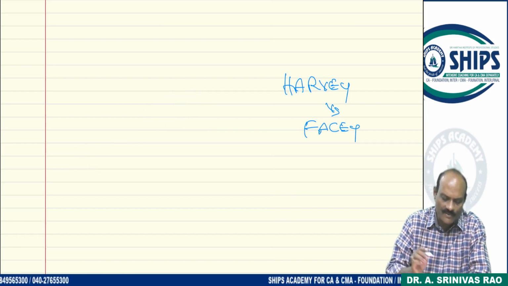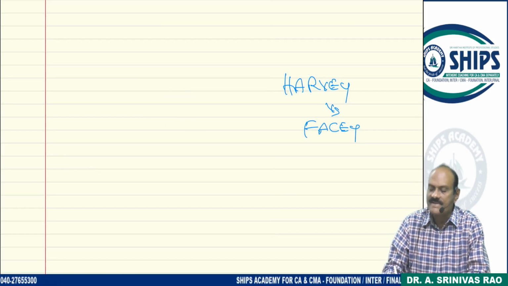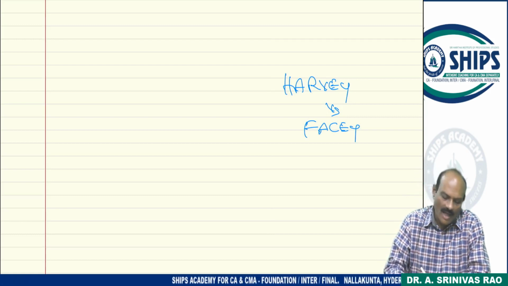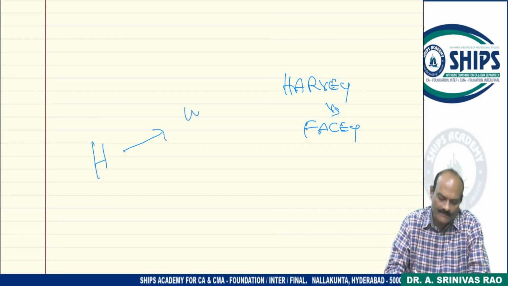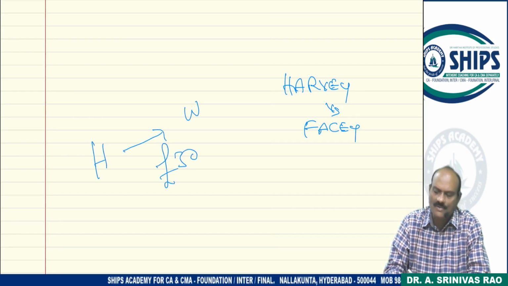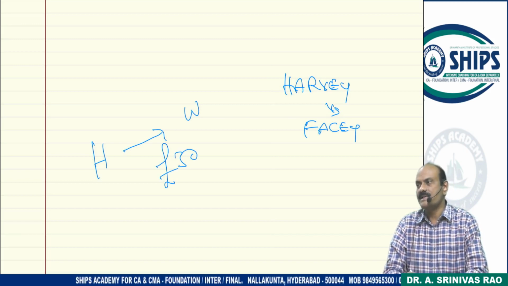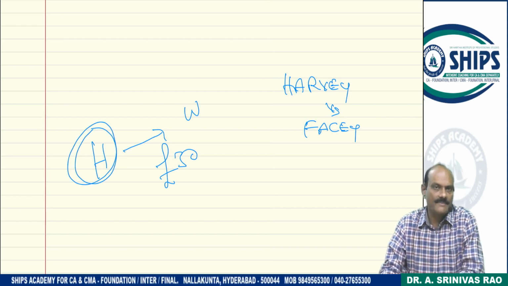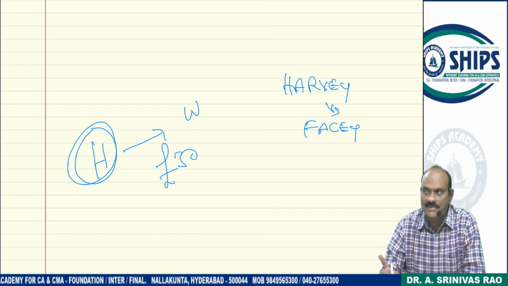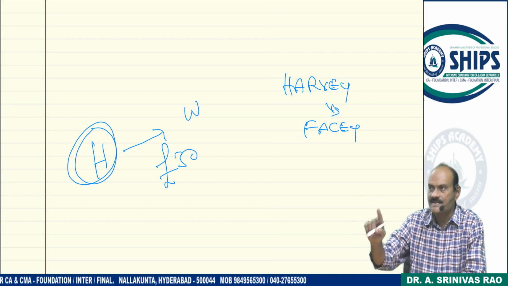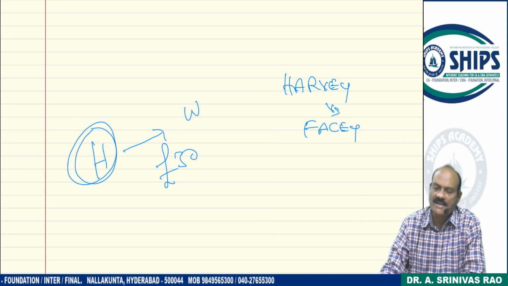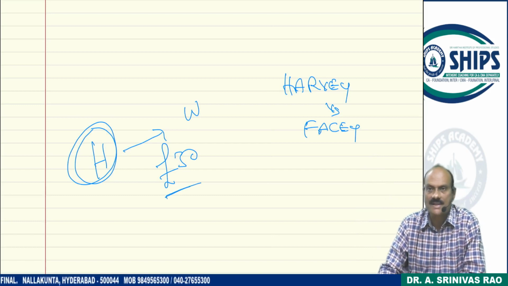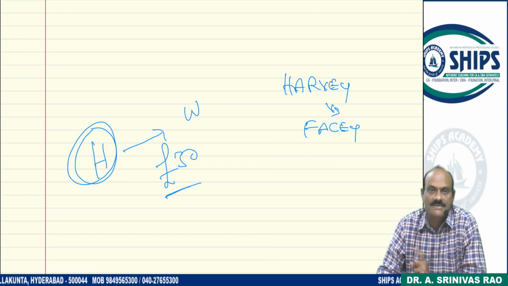Just conceptual clarity. That's why I will take examples. In the case of Balfour versus Balfour, Mr. Balfour and Mrs. Balfour are husband and wife. The husband promised his wife, every month I will pay 30 pounds as household expenses. Husband was going to Ceylon for employment. At the time, her health did not permit her to travel along with the husband. Then he said, you stay back in London. Every month I will pay 30 pounds as household expenses.